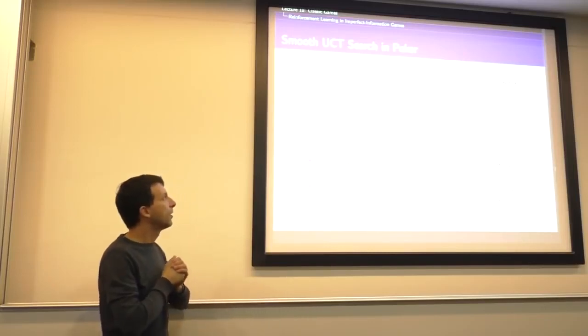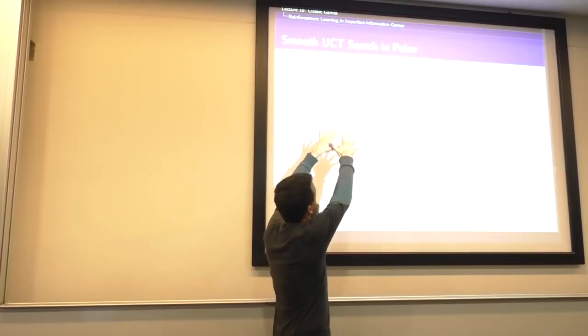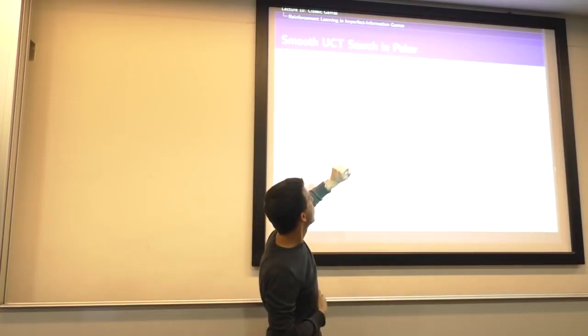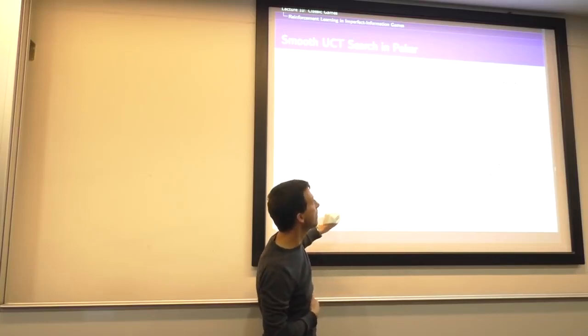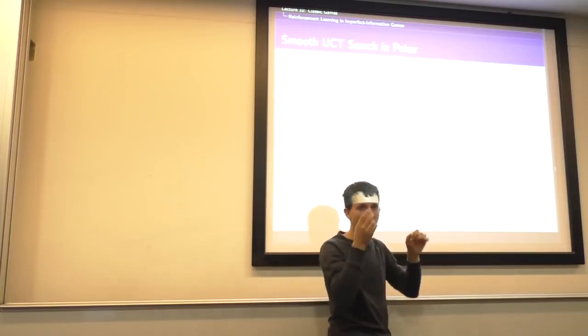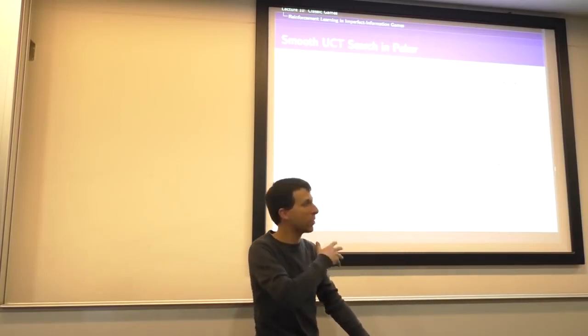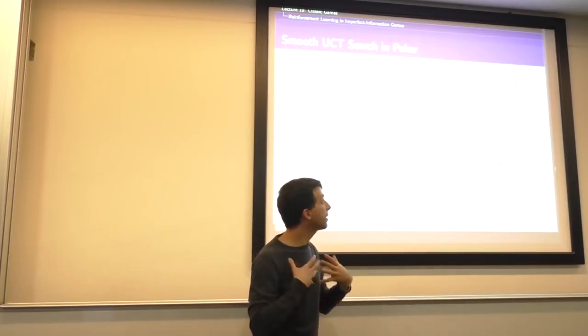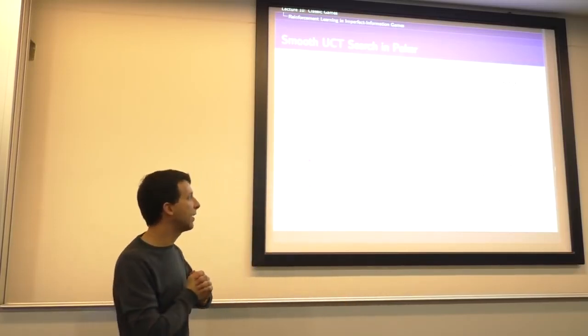So the idea then is to take this smooth UCT algorithm and apply a smooth UCT search to basically estimate the statistics of every single one of these nodes of this search tree separately. Each player builds their own smooth UCT search, picks actions according to this formula we just saw, and then this approach was actually applied in the computer poker competition last year.